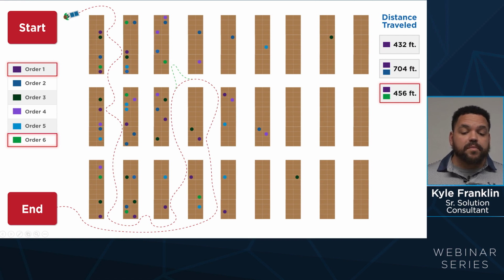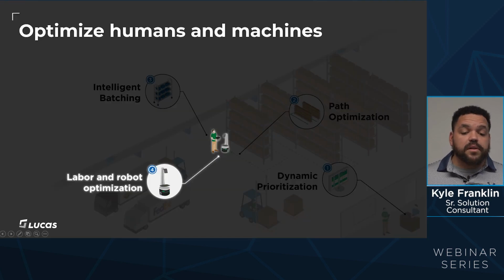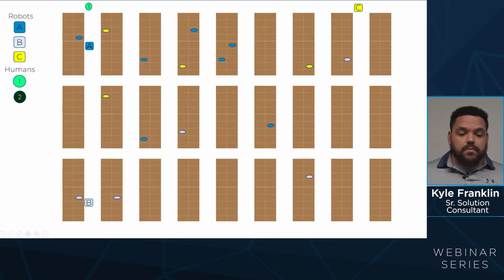Consider how much greater the benefits would be once we pick batches of 4, 8, or 20 orders, as many of our customers do. Also consider that these benefits can be leveraged not only for humans, but for robots as well. So we'll now take a look at a quick example of the DWO engine coordinating these picks between these humans and robots. One of the key differentiators is that we're able to give instruction to the AMR and the human because they have a device of their own. This differs from the more common model of having humans visually have to look around for their closest robot.